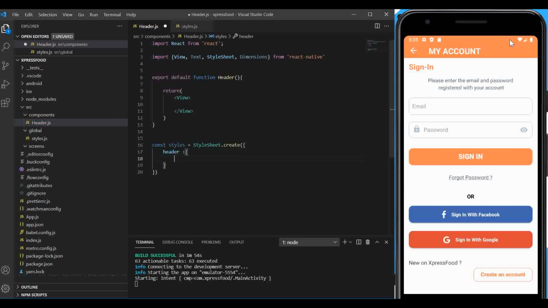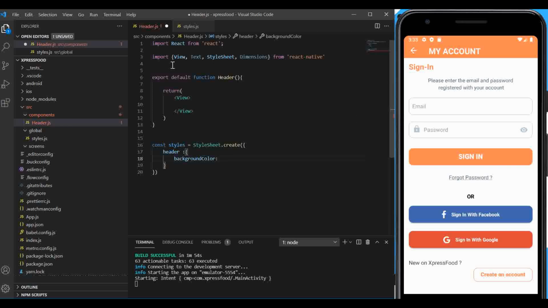So we're going to give it a background color. If you see the emulator, the header is orange, so we're going to pass a background color of orange, and this we're going to take from our global styles. We will first need to import that.